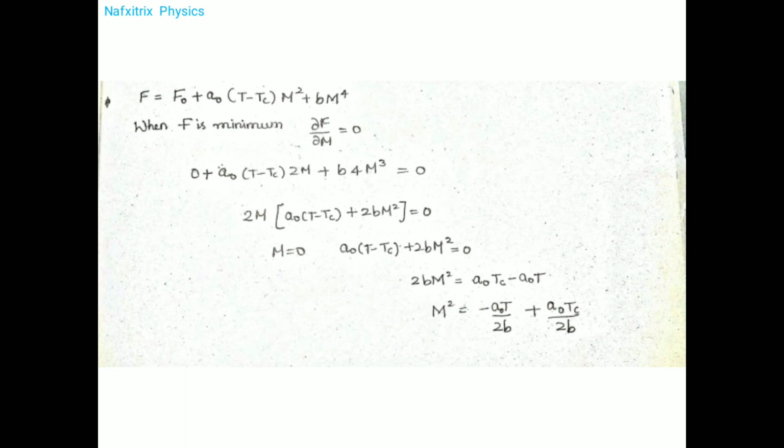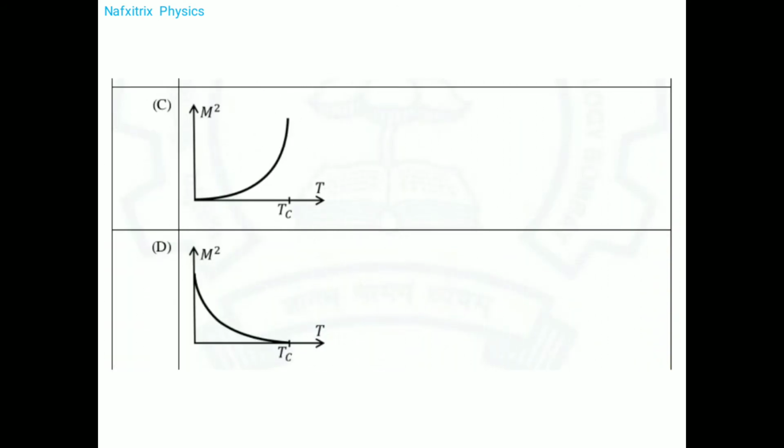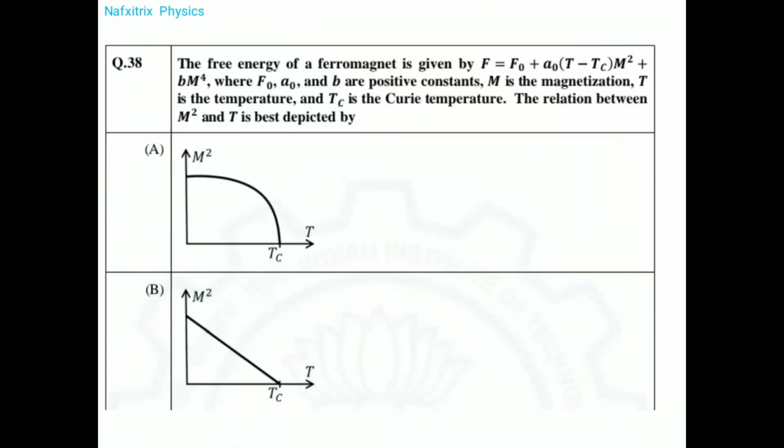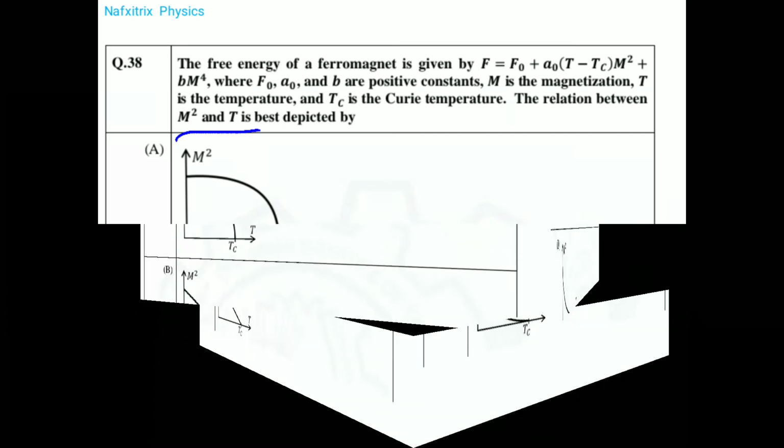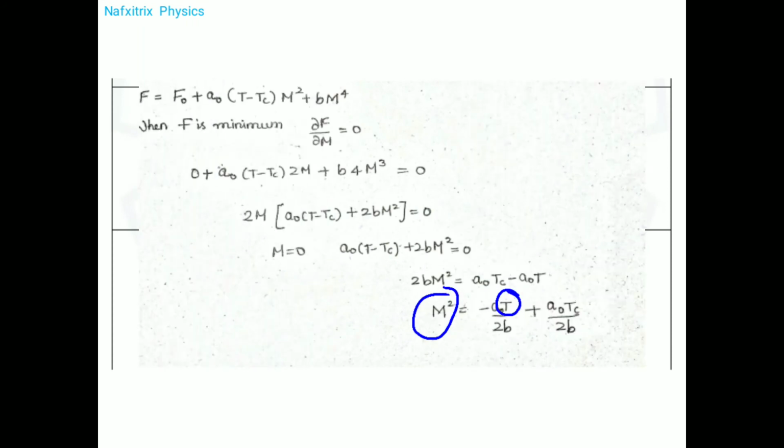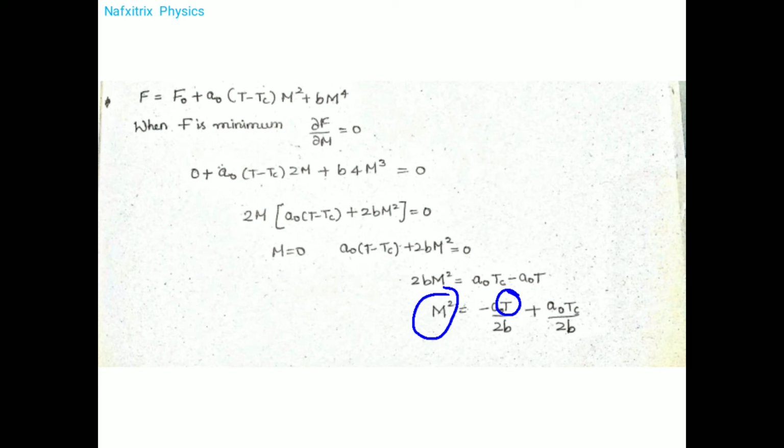an equation in terms of m square and t. So in the question they have asked us for a graph between m square and t, but not m and t. That one we need to keep in mind. Y square goes to 4ax, like that, a parabola, but we should not take it in such a manner; we were asked to draw a graph between m square and t. So in the place of m square, let us take it to be y, and in the place of t, let us take it to be x.